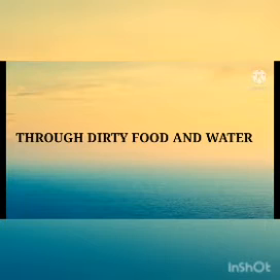Next, through dirty food and water. Some diseases like cholera, diarrhea, typhoid, etc. spread by consuming dirty food or by drinking dirty water. Uncovered food attracts flies. Flies carry germs on their bodies and pass them on to the uncovered food when they sit on them. Food containing these germs can cause diseases.